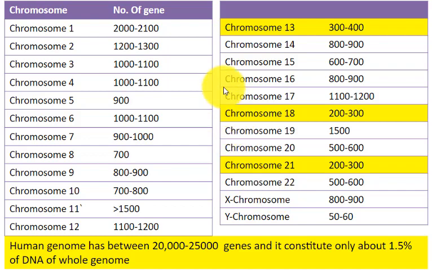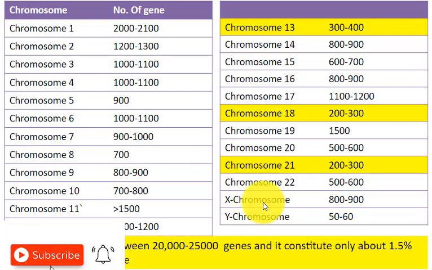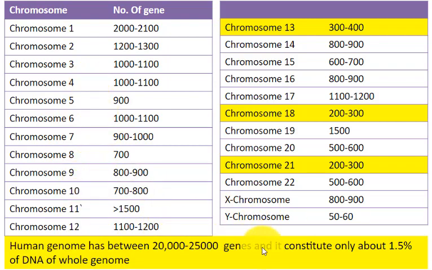But all chromosomes are not of the same size. They don't have the same number of base pairs, and chromosomes have been numbered based on their size. Chromosome 1 has the highest number of base pairs and chromosome 22 has the lowest. We segregate the sex chromosomes: the X chromosome lies somewhere between 6 and 12, while the Y chromosome is completely different, very small, and has the least number of genes.